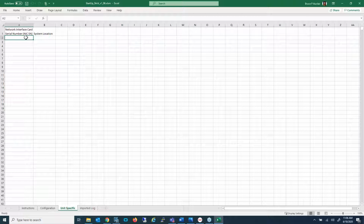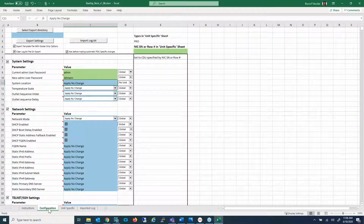I am going to put in a serial number of a PDU that I will be configuring here. It's a 7-digit. That is the serial number of my PDU. I am going to give just a name of test for the system location. I'm going to switch back to configuration tab. And I'm going to continue on down the line.